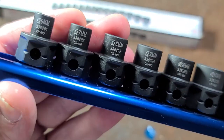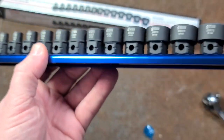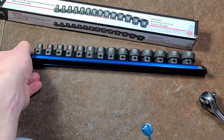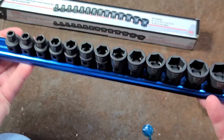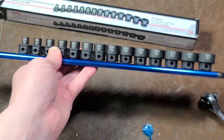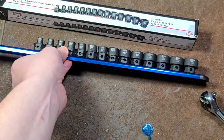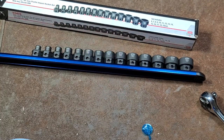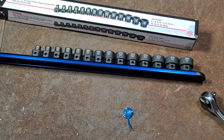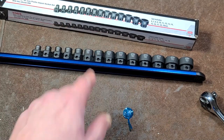Not a lot else to say. On the smaller sizes they do have straight walls, which allows you to get into more recessed areas, with little lips to prevent them from passing through the wrench. I think they're good, and I do like the socket rail — it's a pretty rigid socket rail and it keeps them all together. These hexes can certainly be handy in quite a few situations. Just like pass-through ratchets, it gives you a much lower profile, and because they have the hex you can use a variety of different wrenches with the sockets — just use a piece of plastic to shim them in there. I really appreciate everybody who's been watching and subscribing. Until next time, Caddus Maximus out.